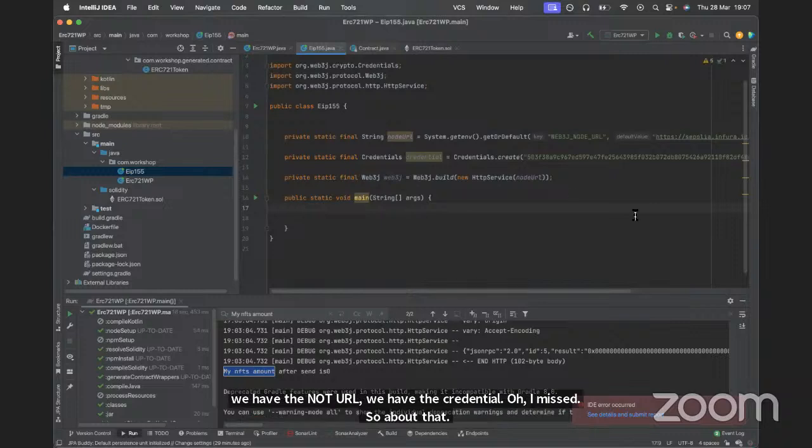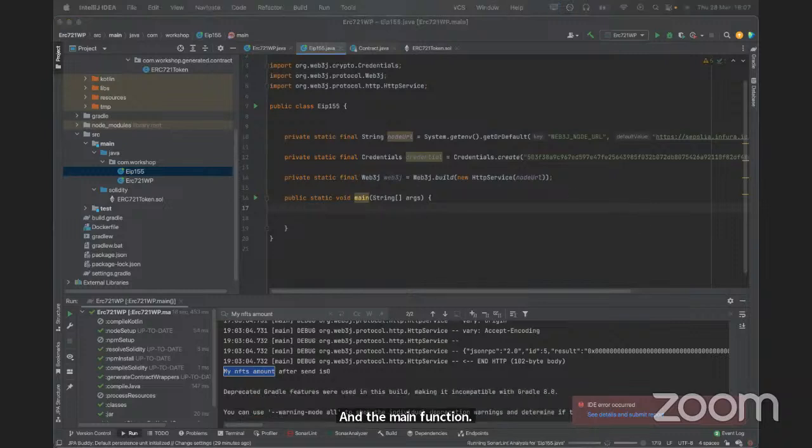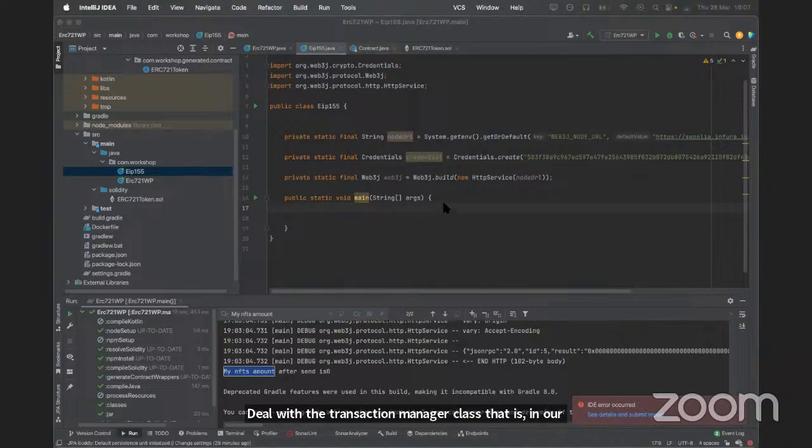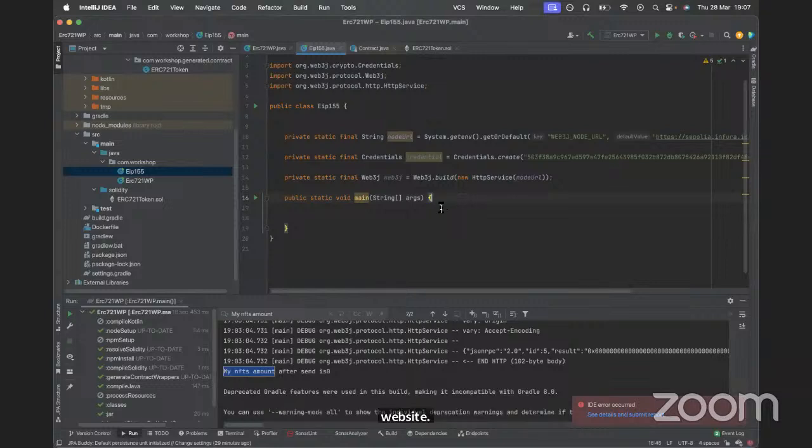And in the main function, one way to create the EIP 155 transaction is to deal with the transaction manager class that is in Web3j.